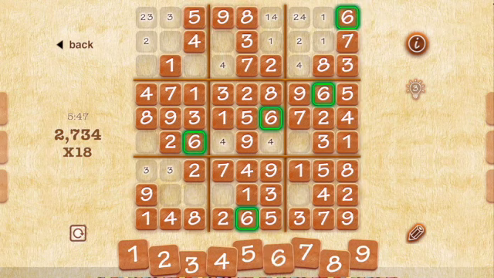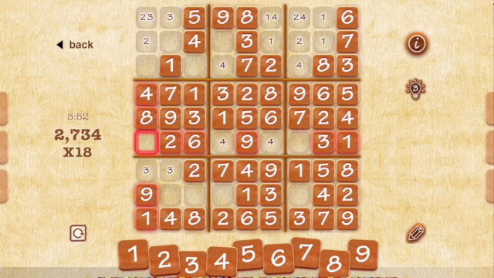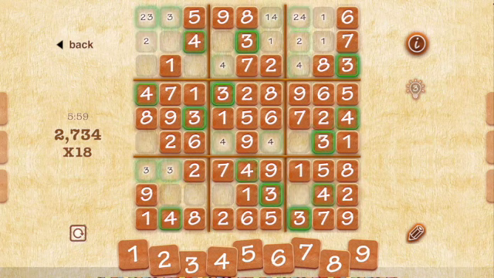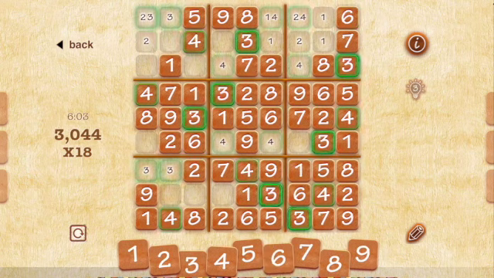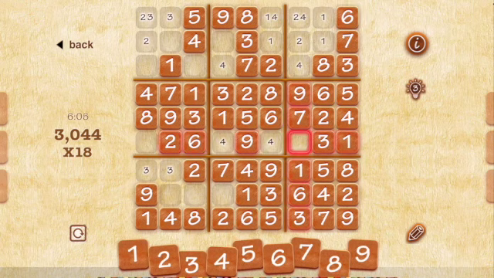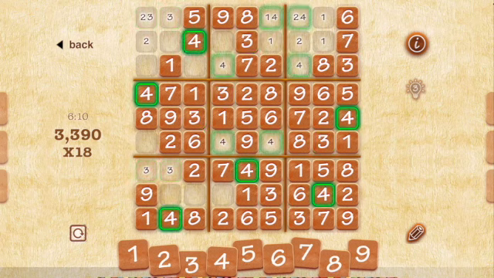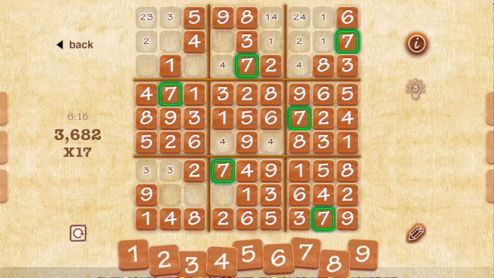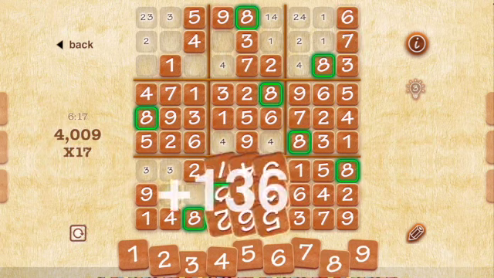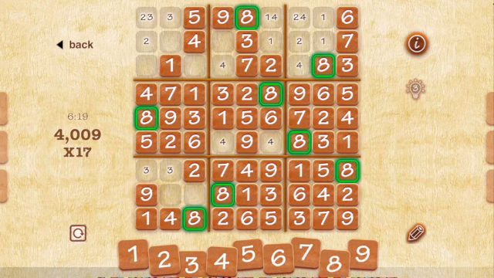Perfect. Okay, only one number left in these two boxes here, and this box and this box. I'm sure someone's shouting at me to fill them in, but we'll do that now. So we've got a 1, 2, 3, 4, 5, missing a 6, so that's our 6. 1, 2, 3, 4, 5, 6, 7, missing an 8. Over here we've got 1, 2, 3, 4, missing a 5. And down here 1, 2, 3, 4, 5, 6, 7, missing an 8. Perfect. Okay, so that's quite a few numbers filled in.